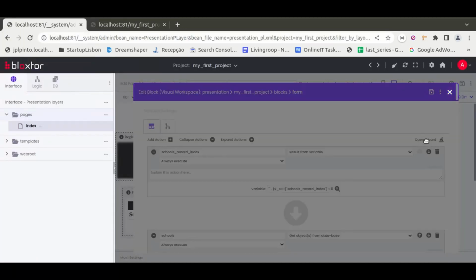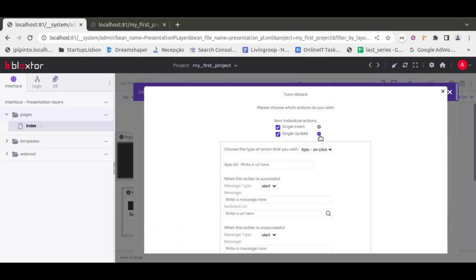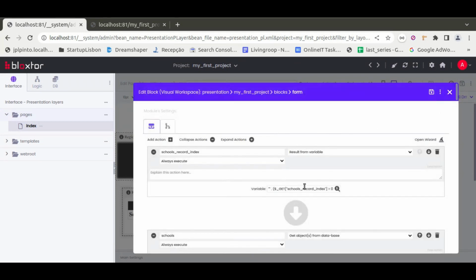So basically you can use the wizard to do a bunch of stuff. You have other options here. You can make this with conditions, you can make it a single insert or a single update. So basically this is a wizard that helps you automatically create some actions if you don't know which actions you should use.